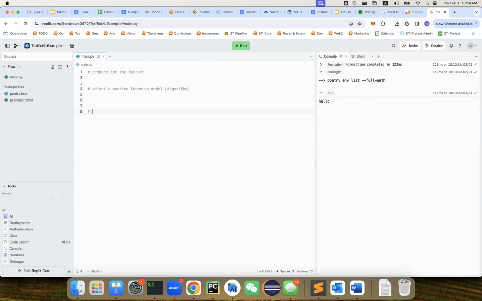After that, train the model, or we call it the learning. Once you train it, you're done. And then you can use the model to make predictions.